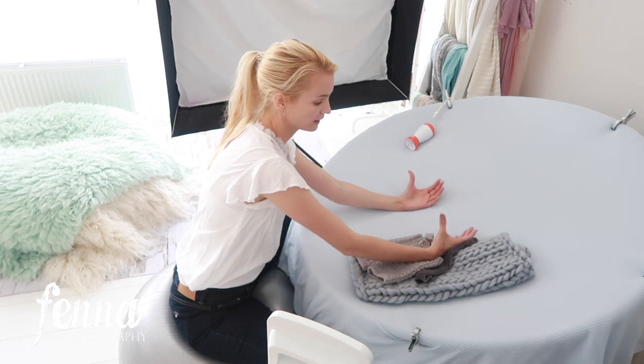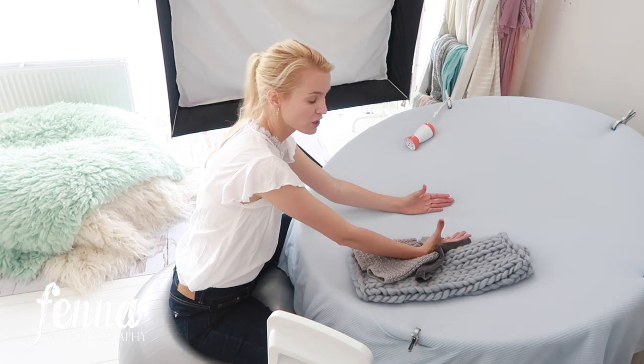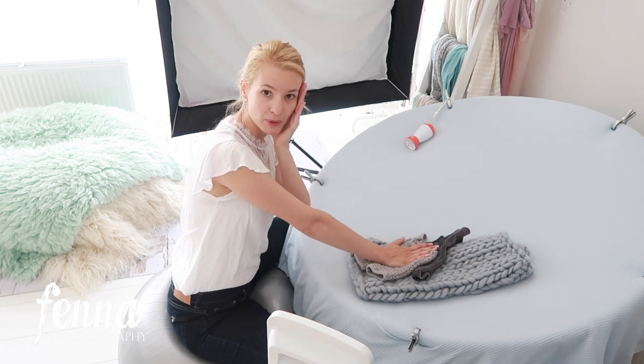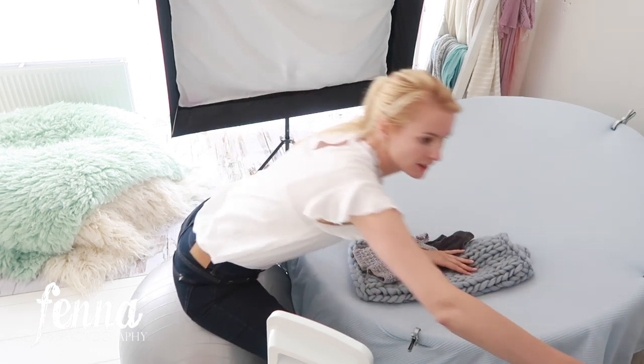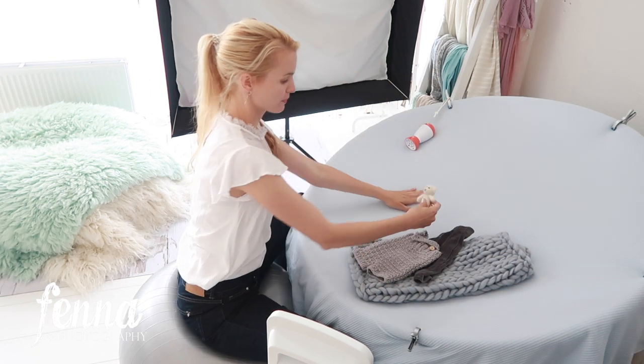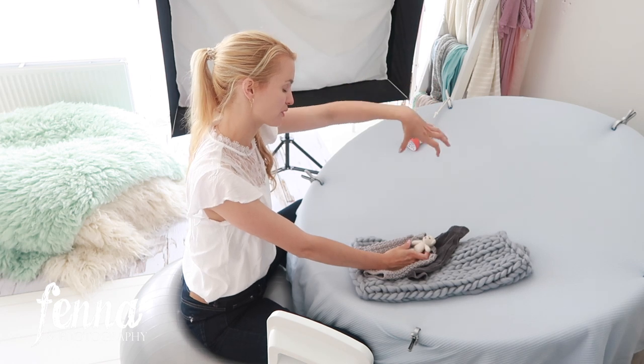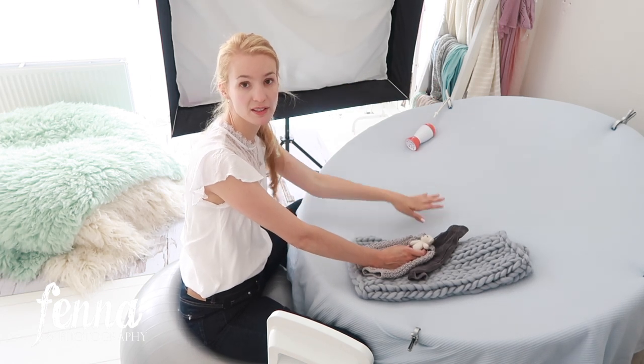And I slowly put them on their side. You just roll them over onto their side, maybe place one hand underneath their face. I have a little teddy bear, for example, that I place in their arms. So they're lying on their sides. I take photos from the top, and I take photos from the front.